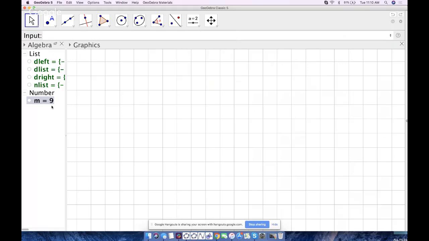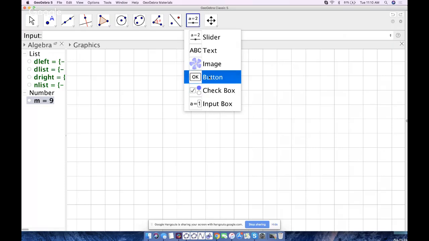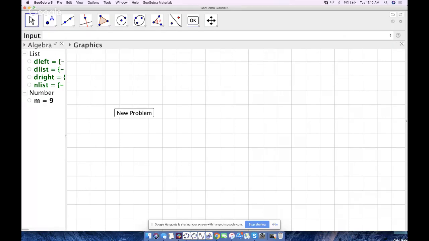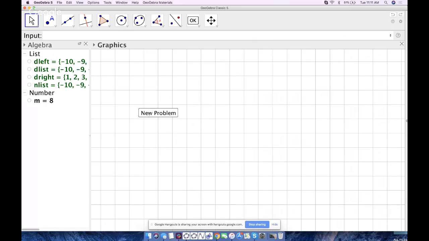So now the next one I'm going to do is create a button here to generate a new problem. And the key, as I did in the screencast last night, is that anytime you have any kind of randomizing going on, you want to make new numbers for the random variable. You type in UpdateConstruction with a capital U, capital C, open bracket, close bracket. That's it. Hit OK. Set the move arrow. See here, if I hit new problem, it's making new problems here.